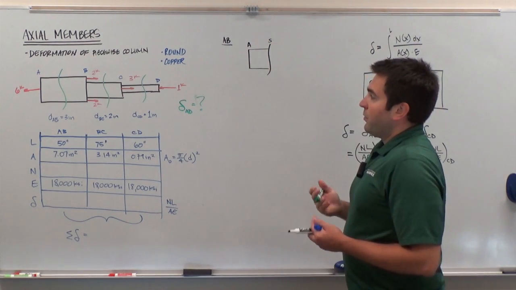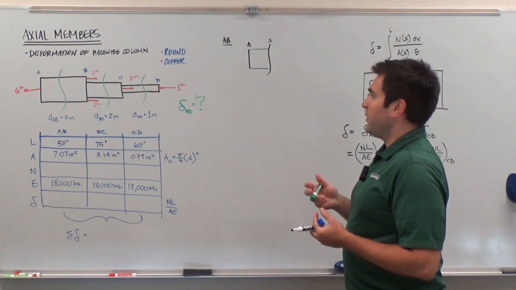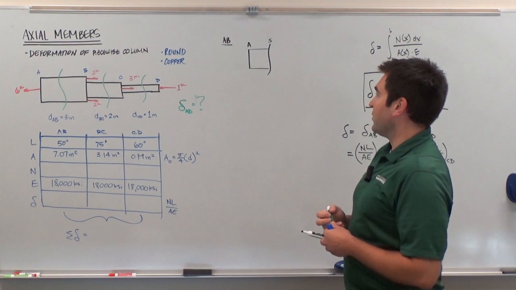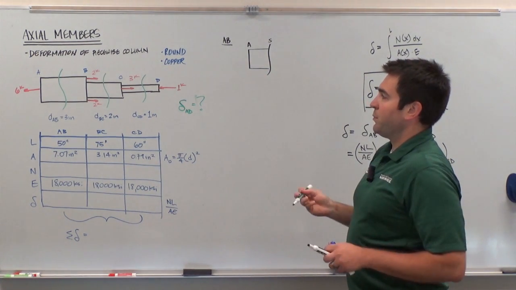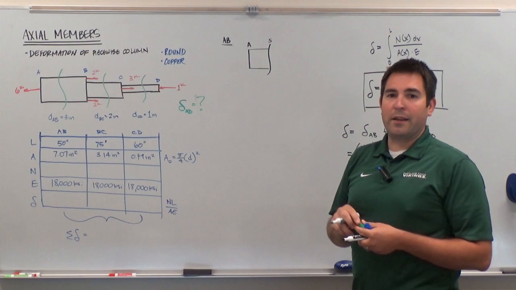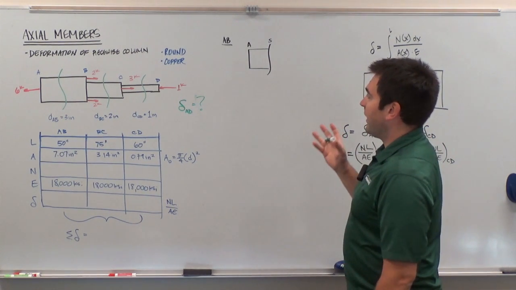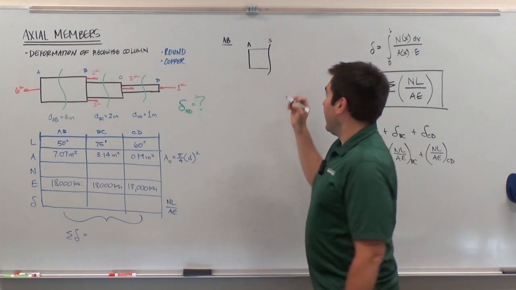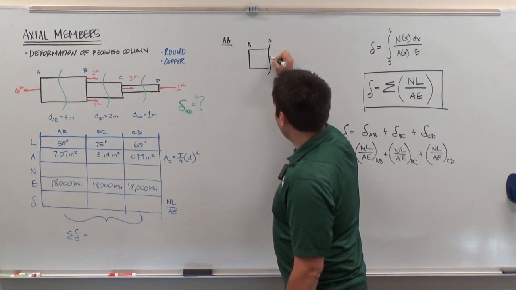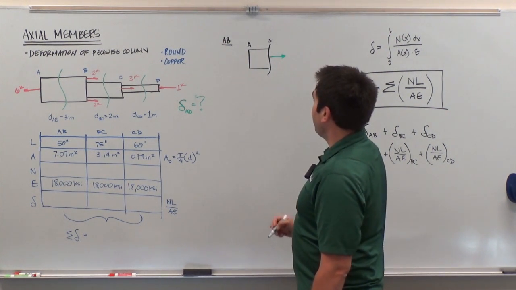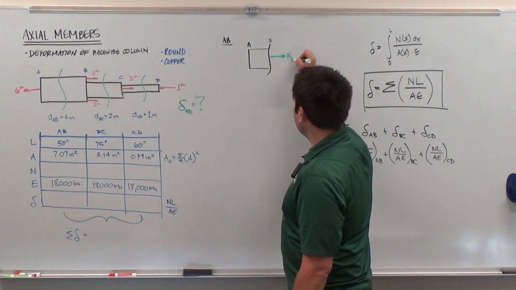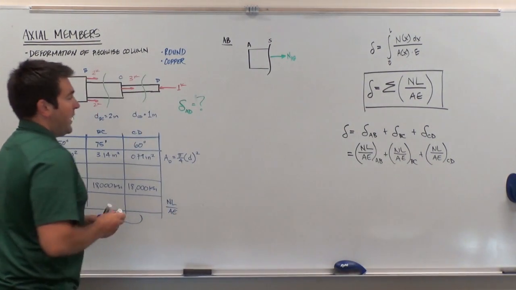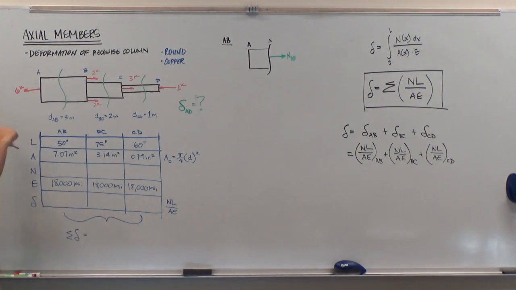We're looking for the internal normal force, and I would advise you to draw the internal normal force in the assumed direction before you even consider drawing the external loads. That's because we want to always follow the sign convention for the internal loads. The sign convention is that the internal normal force points away from the section cut, and for this free body diagram, away from the section cut would be to the right. This would be our internal normal force for member AB. So now I'll draw the external load, which is this 6 kips pointed to the left.